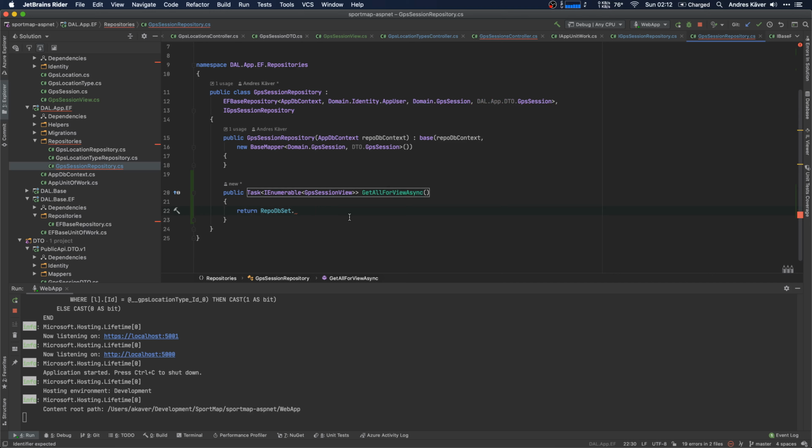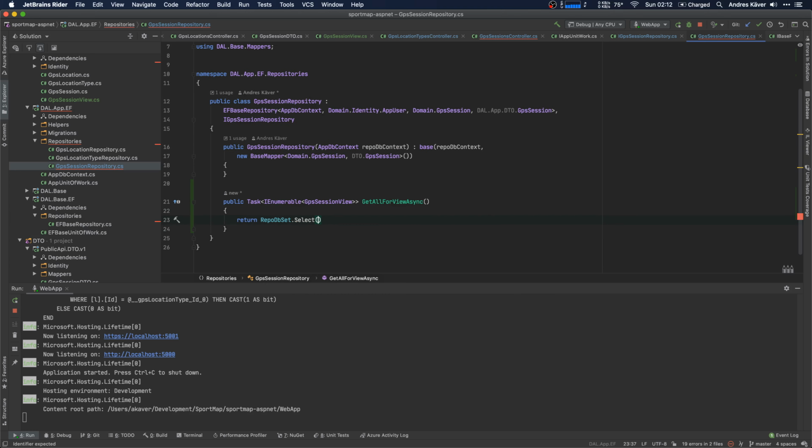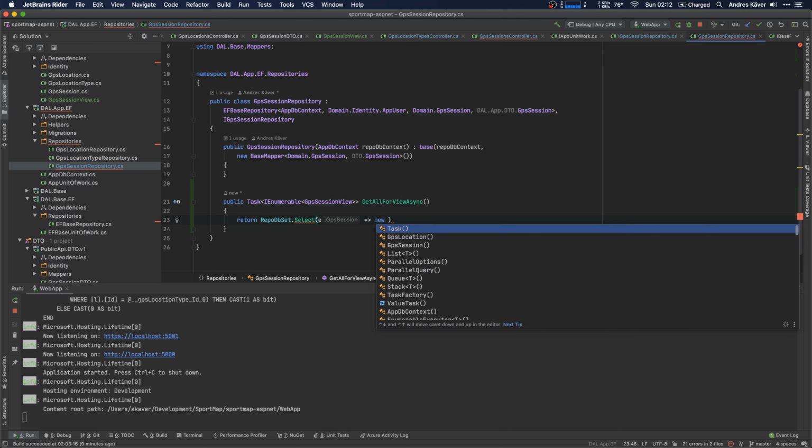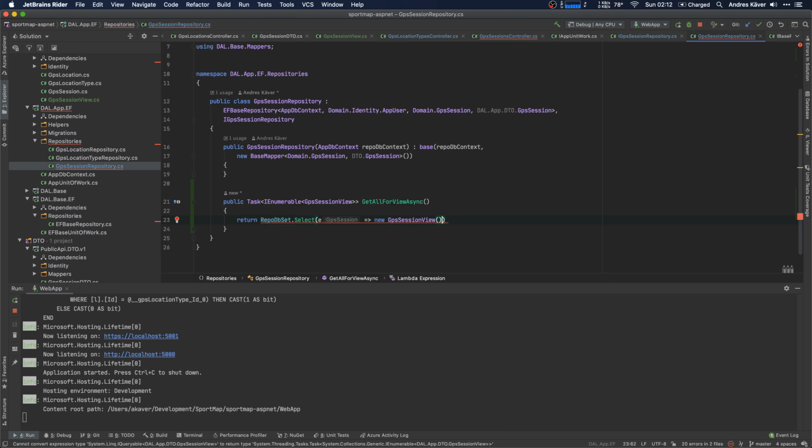So it's repo dbset. Basically, I'm asking for all of the records. So I can just do the select here. And can I use the auto mapper here? No, I can't. So I need to do this new GPS session view, and I need to map all the objects.